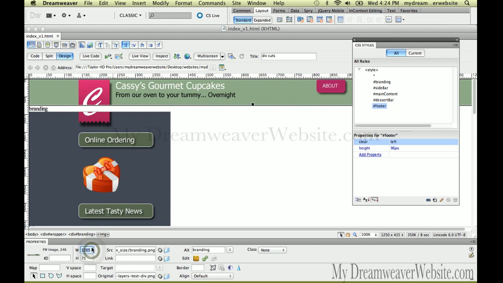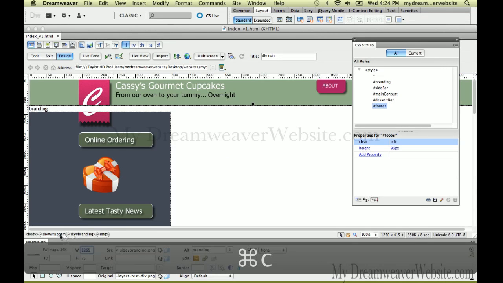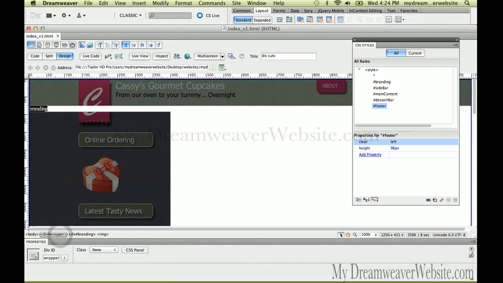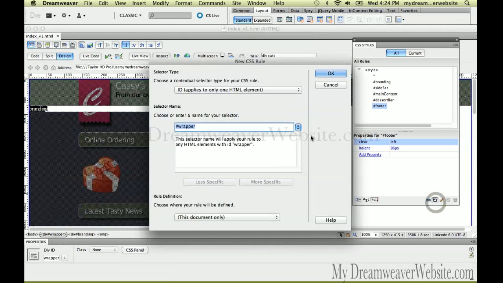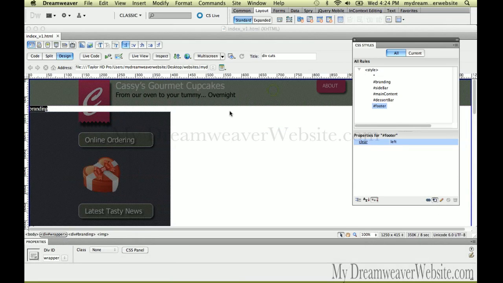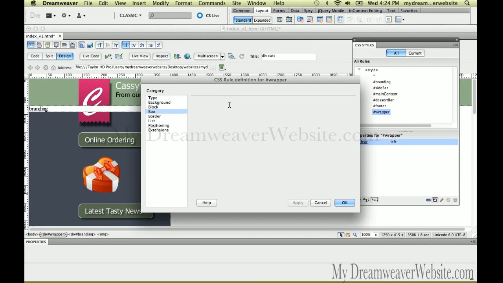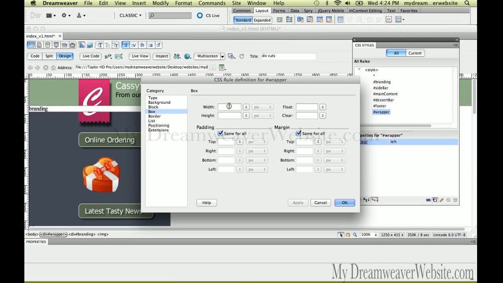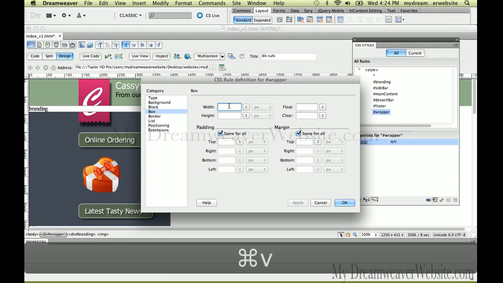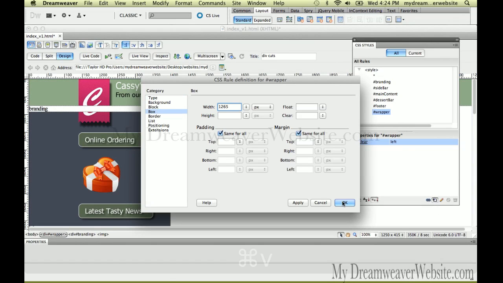Now, I don't like to reinvent the wheel here, so I'm just going to select the tag, come over here and make a rule for the selected tag. In order to affect the tag, we need to select the tag, etc. Go to the box category. We're not going to give it a height. It's going to be self-adjusting to its height, and paste. Okay, copy, paste. Now, we also want to align this automatically to the right, automatically to the left, and I hit OK.